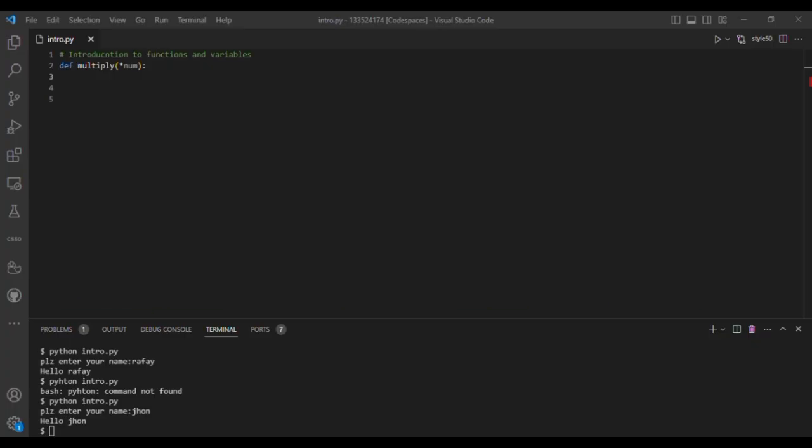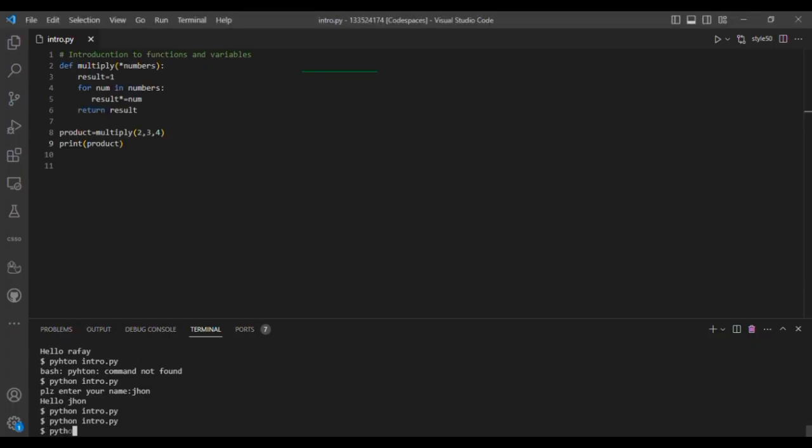Here I write a for loop for the iteration. We will understand this in our next videos, but let's understand the basic functionality of this loop. This loop will run 3 times because I've written here for num in numbers and I pass 3 numbers. So this loop will run 3 times and every time it will store the multiplication result in the result variable.